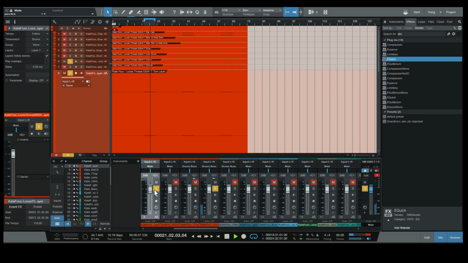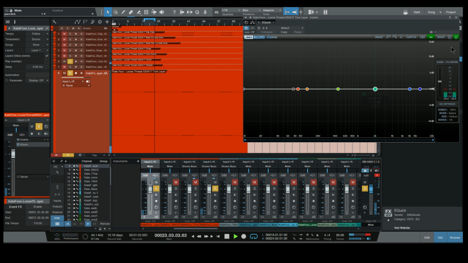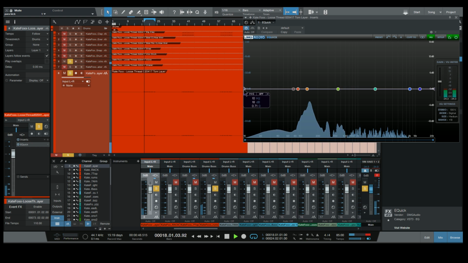Another little tom layer here. What's that doing? Let's have a look. Can't even really hear it. Do you see all that horrible little low end?